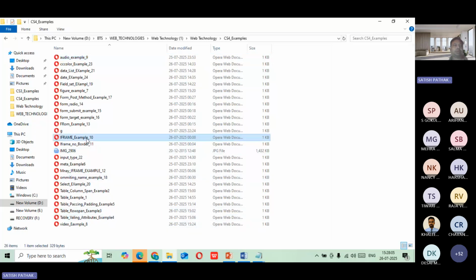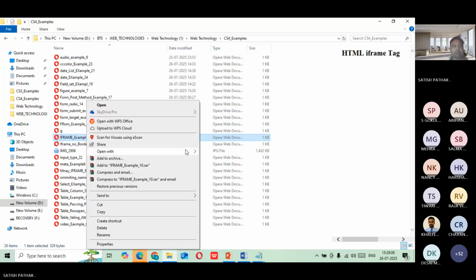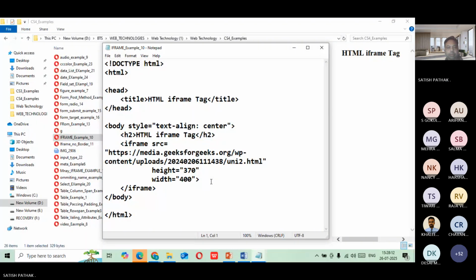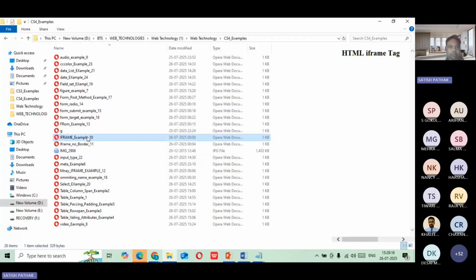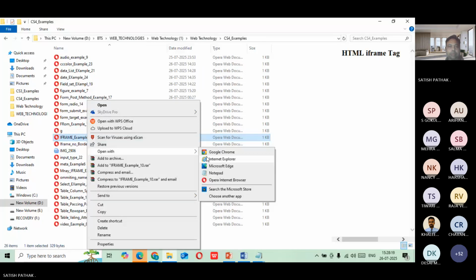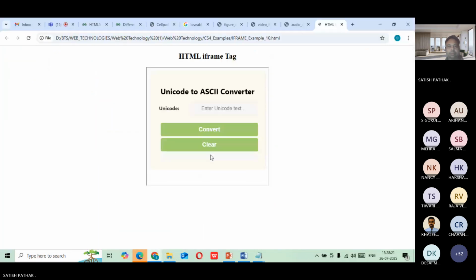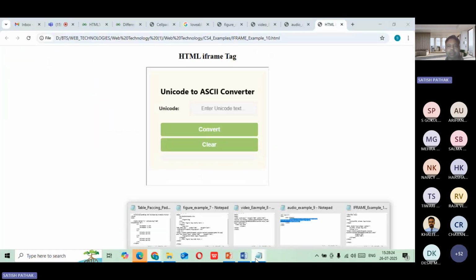Okay, so here, let's go here. Let me first show you the code, and then we can run it. So iframe 10, right? And so this is the outcome. Okay, let us close this.